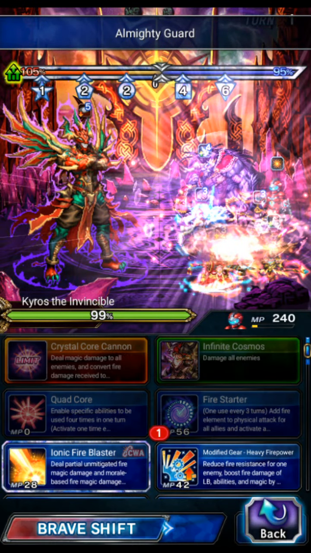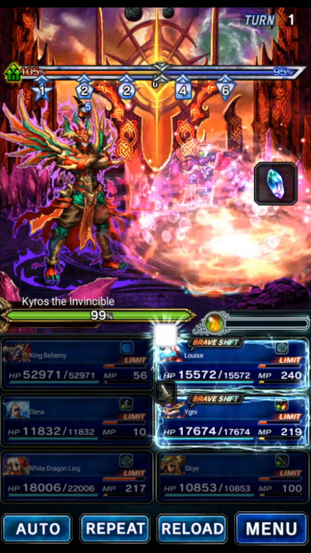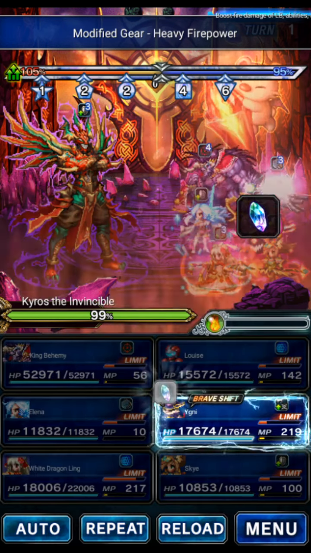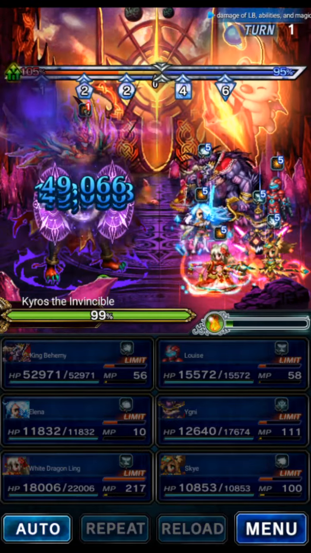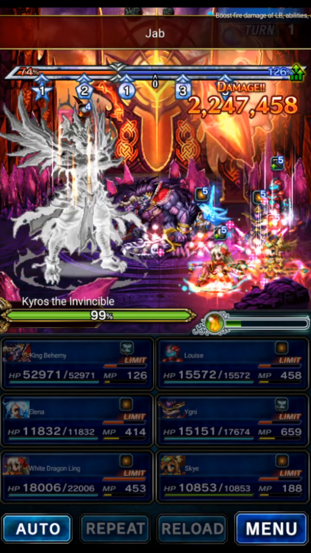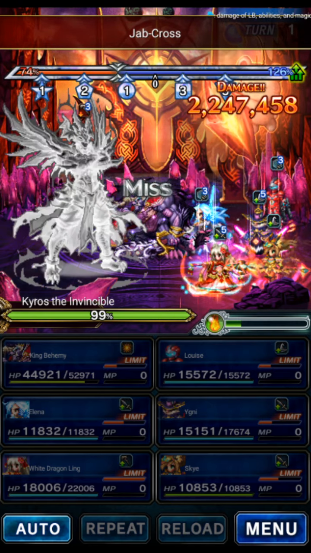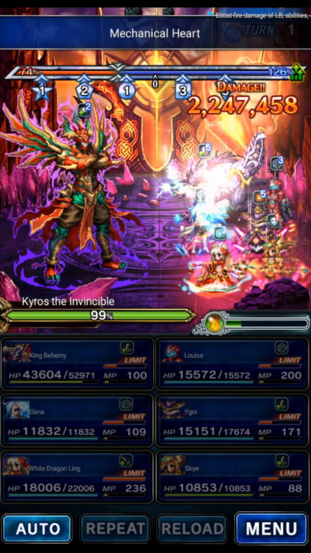Now Louise is going to Firestarter for the field, Amplify with heavy firepower, diverse arsenal for killers, and power boost for stat boost. And Yigni is going to soul projection, double shrouding veil, and seal of doom for breaking the boss. So Sky is going to get dispelled. The rest are going to be here. Now Behemoth should be fine here. We've got accuracy down from Sky. We've got full evasion, 90% general mit, 50% physical mit, and a big stat buff from Louise. So Behemi should be totally fine here. Most attacks are going to miss from the accuracy down, and the rest are going to be heavily mitigated.